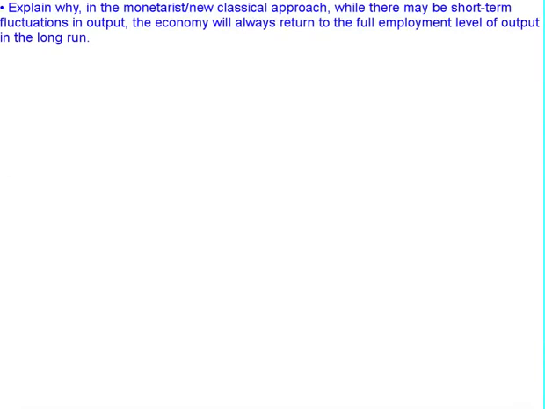Alrighty, here we go. In this lesson, we're going to be looking at the interaction of aggregate demand and aggregate supply and how that works into a long-run equilibrium. We're going to be looking at several different things. The monetarist and classical approach to it. We're going to be looking at the Keynes approach to it.